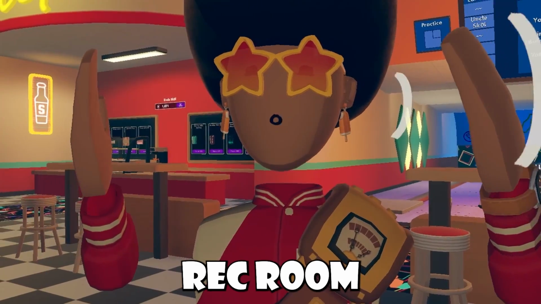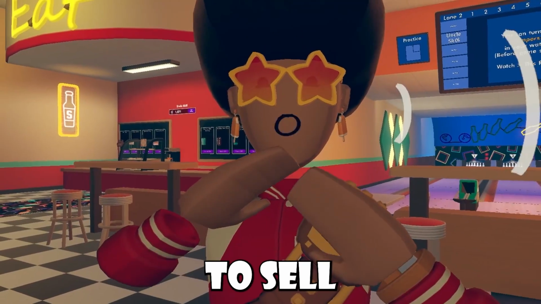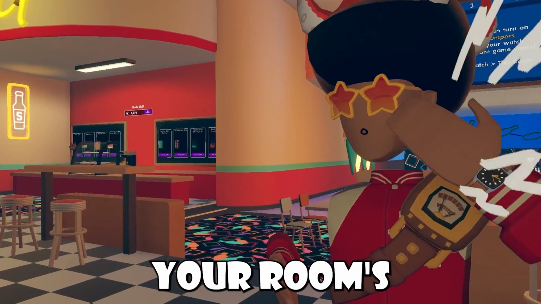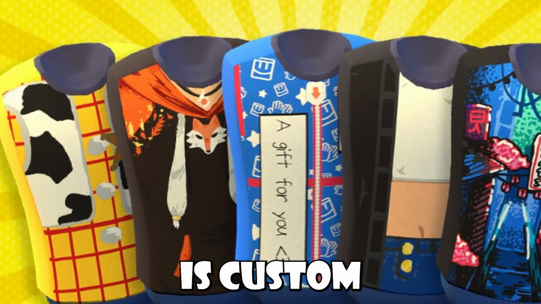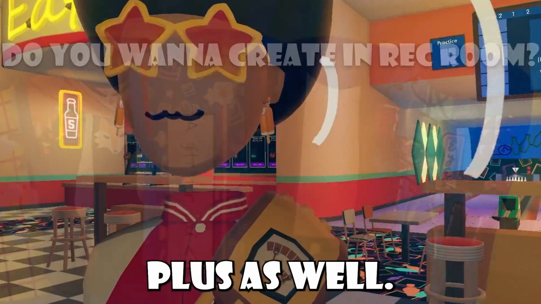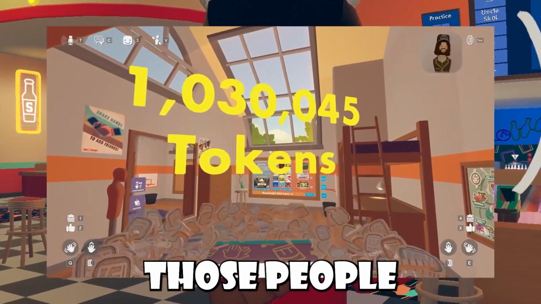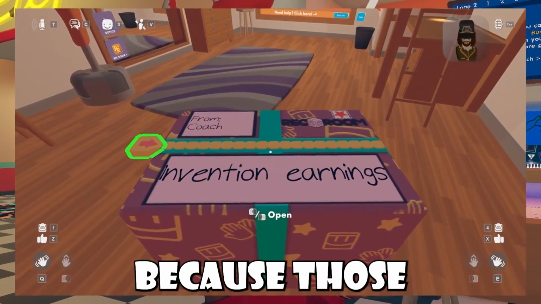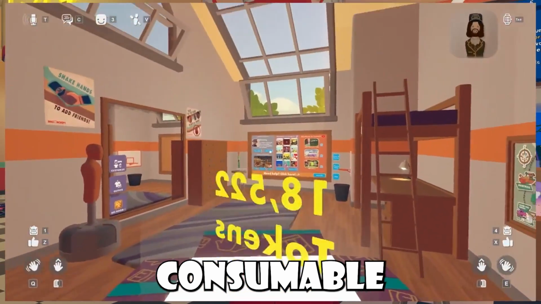But when you purchase Rec Room Plus, another benefit is that it allows you to sell things. This can be things like inventions, keys inside your rooms, consumables. A big one is custom shirts too, by the way. You get access to sell custom shirts with Rec Room Plus as well. And that's honestly kind of how you see those people open those boxes that have millions and thousands of tokens inside of them, because those are usually key earnings or room consumable earnings.